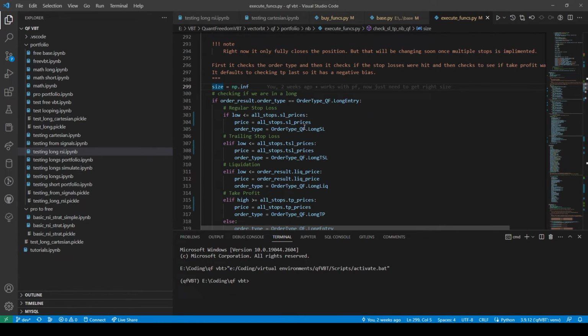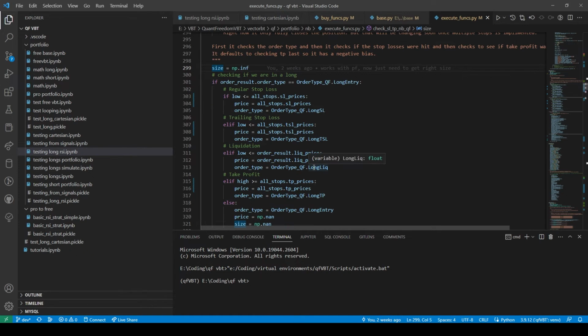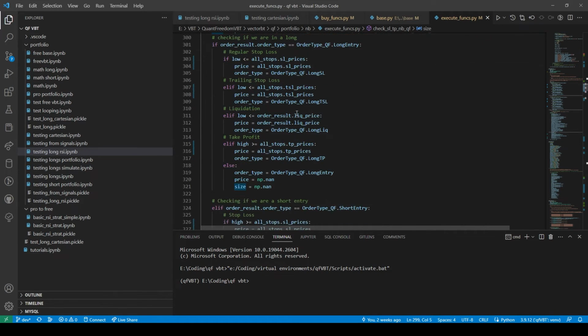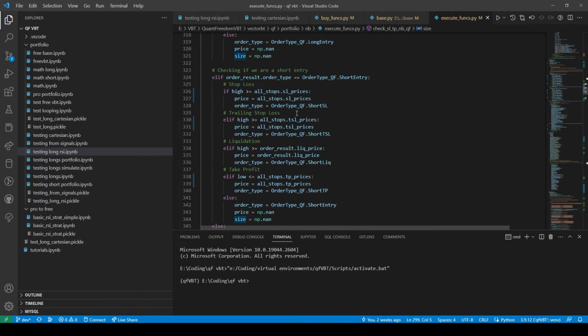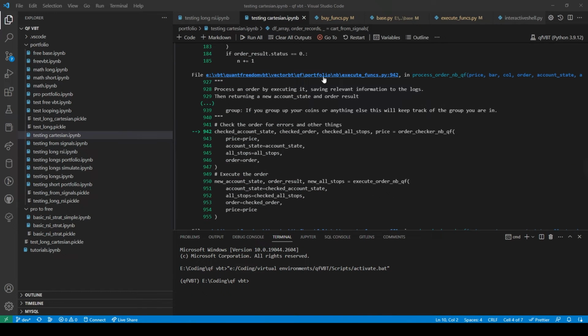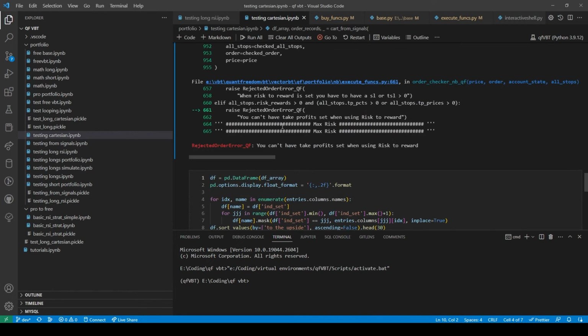Well, no, here we're going to check to see if the stop loss was hit. Wait, what are we doing here? I don't want to record right now because I can't think. So now we're running into these, you can't have take profit set when you're using risk to reward.